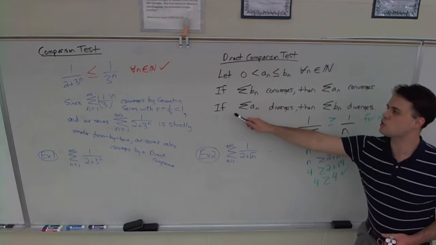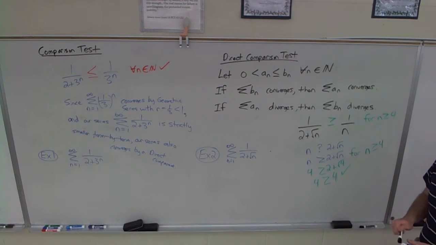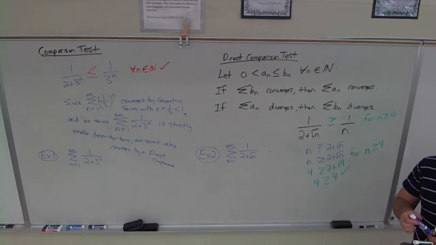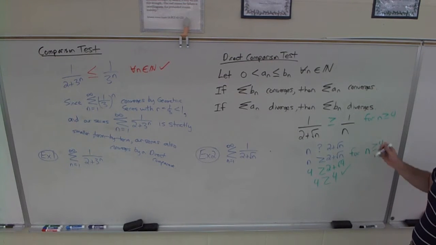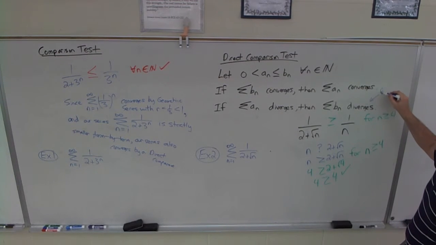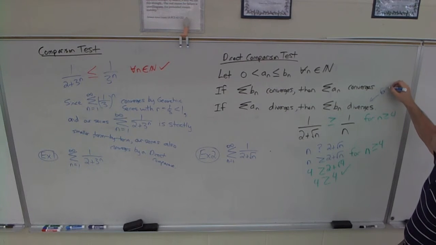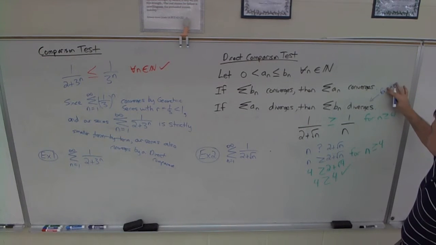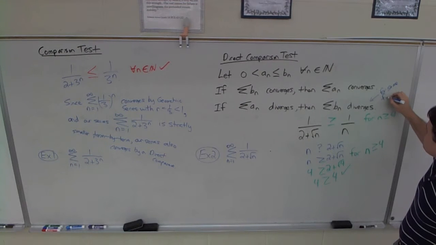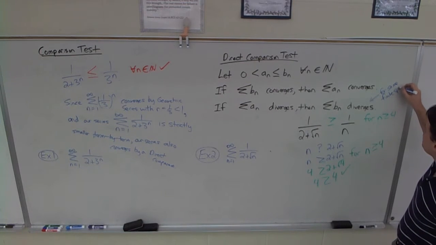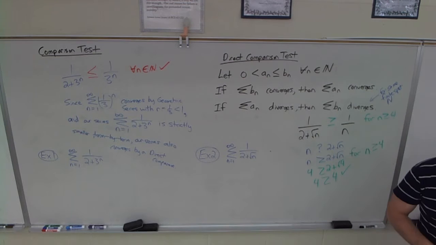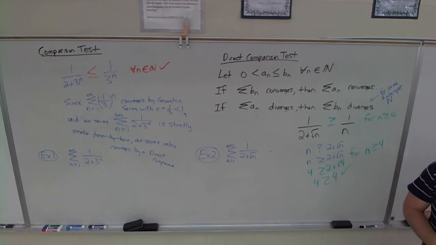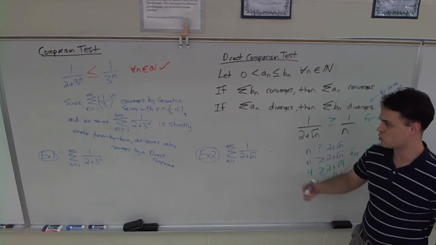So really for this part of that theorem, could you stick a thing on here that says it doesn't have to be for all n, but only for some n? We could really say a thing here that says this works as long as it's true for some finite spot. Maybe like capital N. That's usually what they call it, some capital N spot. Because if you go out to infinity and the other one diverges, it's really not going to matter where that spot is. Okay? So we can write this up formally.